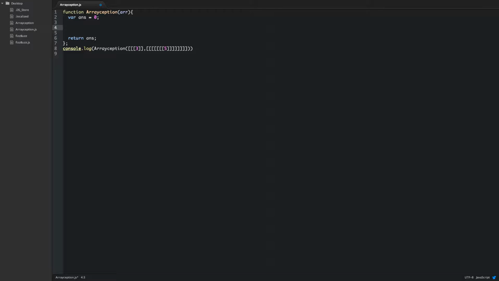Since we know it's a recursive function, we should probably call the function that we're going to create, that will be called over and over within this array, recurse, just so that we know exactly what it's doing. And so we want to set that equal to a function.